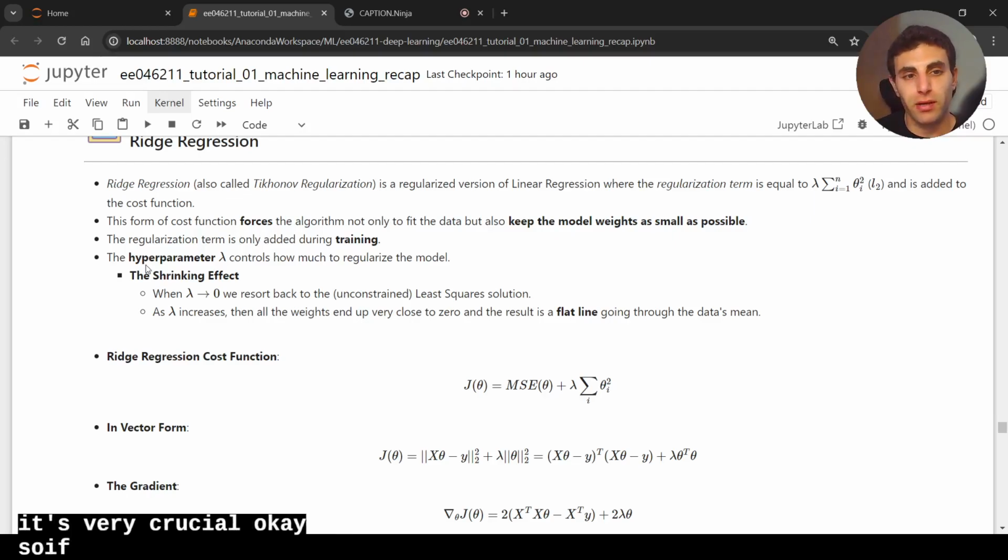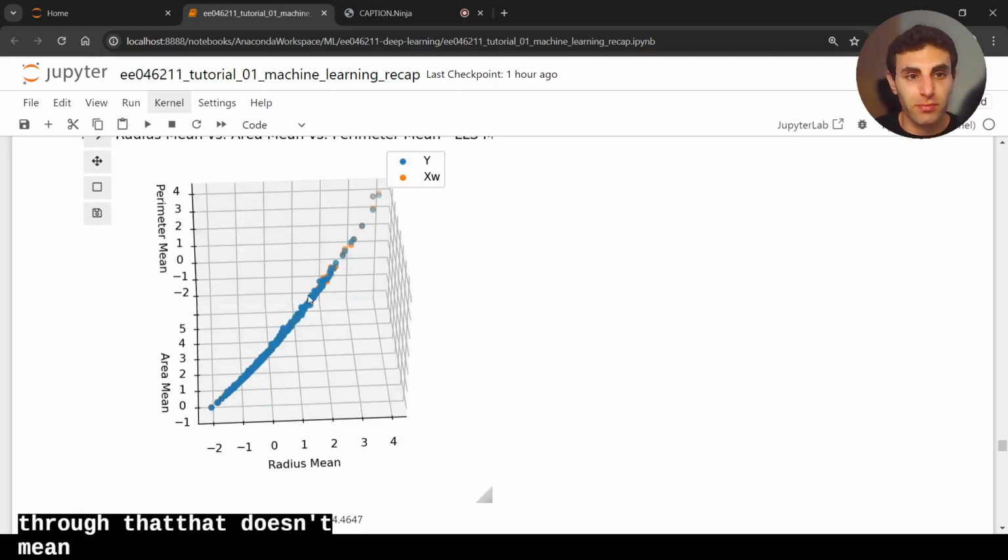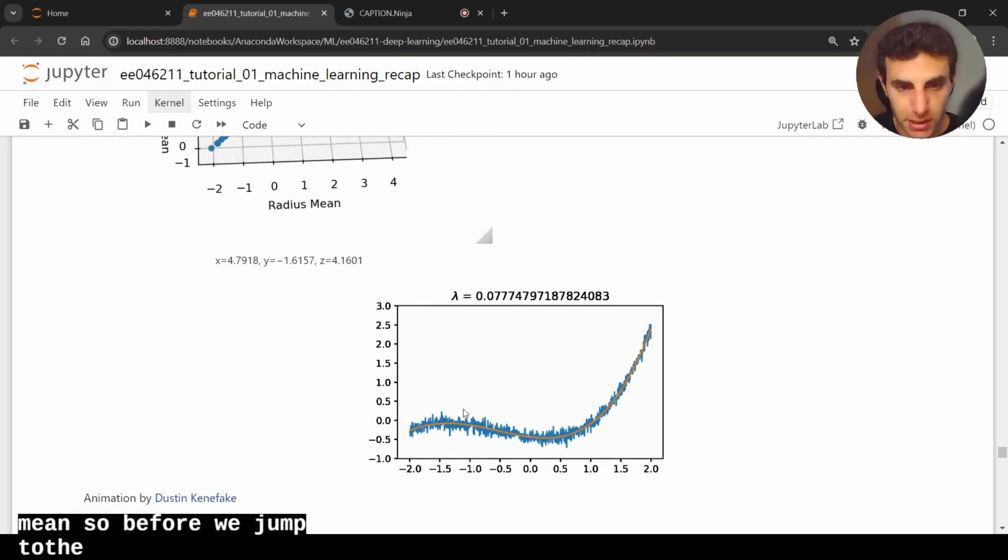So let's see what happens to the model according to the values of lambda. So when lambda goes to 0, we resort back to the unconstrained least squares solution, right? So lambda equals 0, just the regular linear regression we know. Now, as lambda increases, all the weights end up very close to 0, and the result is flatlined through the data's mean. So before we jump to the explanation, let's see what happens.